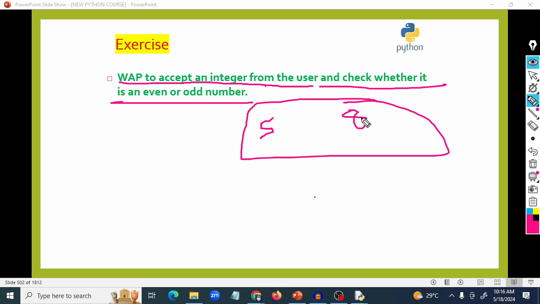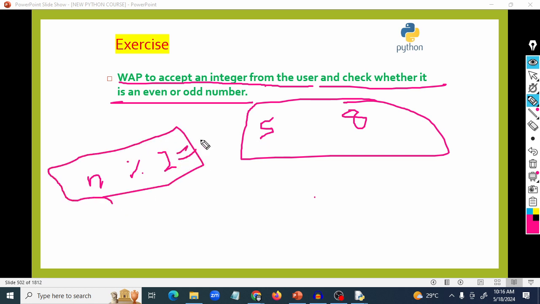Next, if the given number n % 2, modulo division we call it, equals 0. If the remainder is 0 when dividing by 2, then it is an even number, otherwise it will be an odd number.